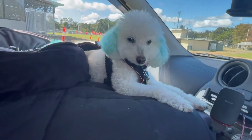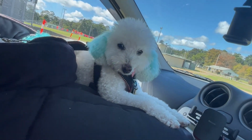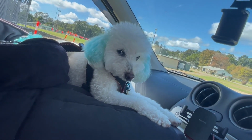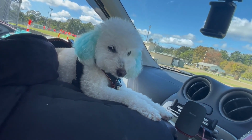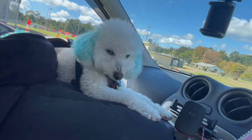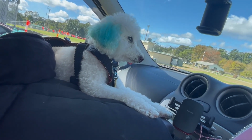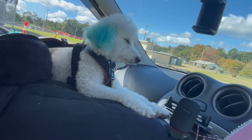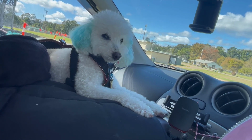We are here. Here's Finny. Finny is just relaxing. He's happy. He's like a pig in mud, although he is in the sun. So I might need to put something on that window. And we are going to be waiting here for a little while. The RACQ should be here. And Chris has gone to go get a coffee because, damn, need one of those. So we will be here until we can get out. Happy.